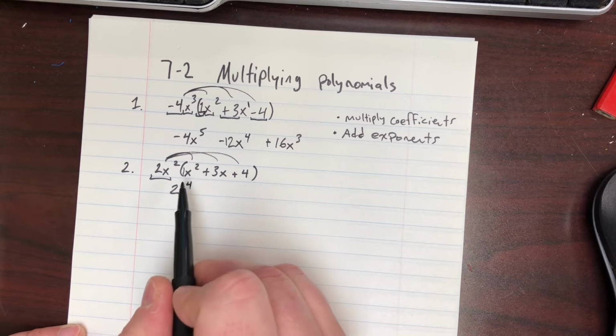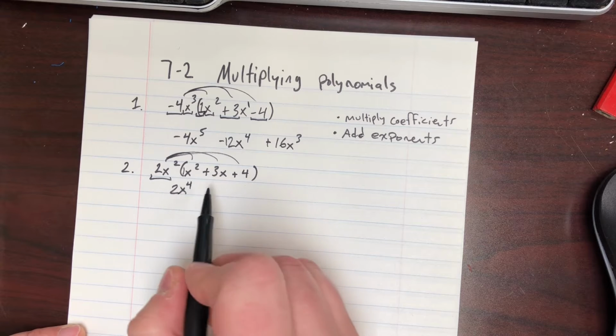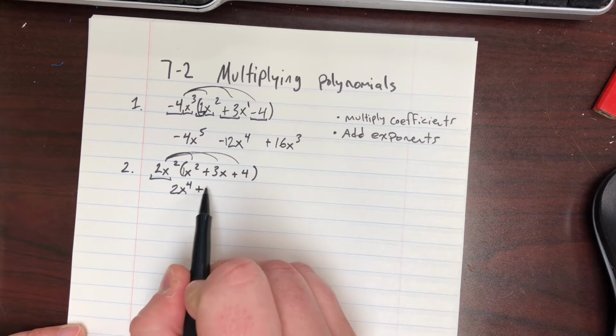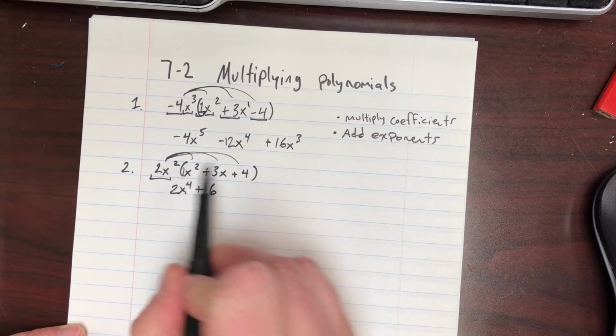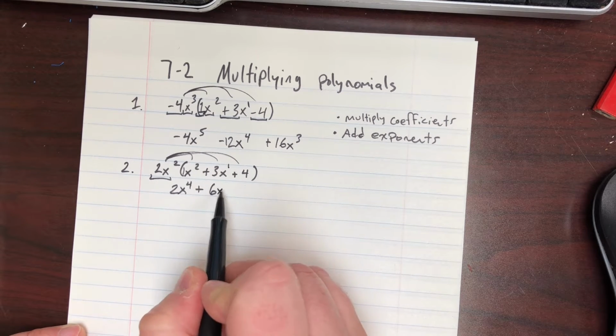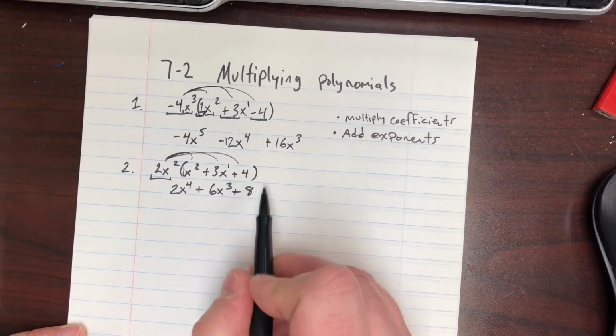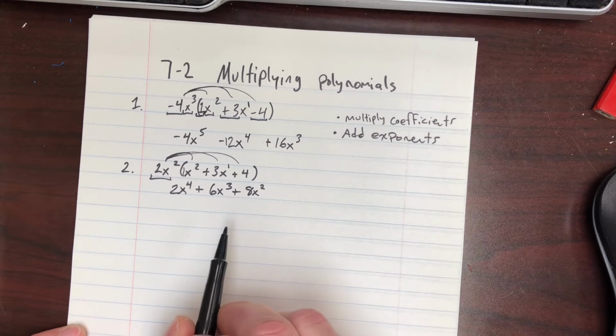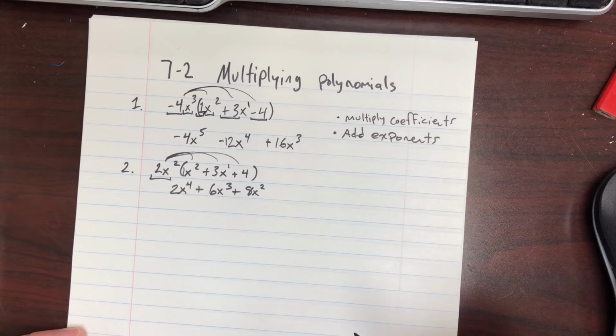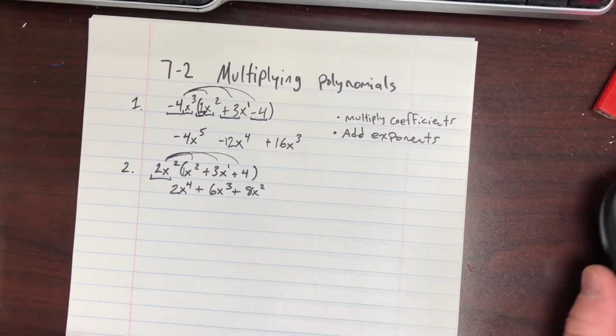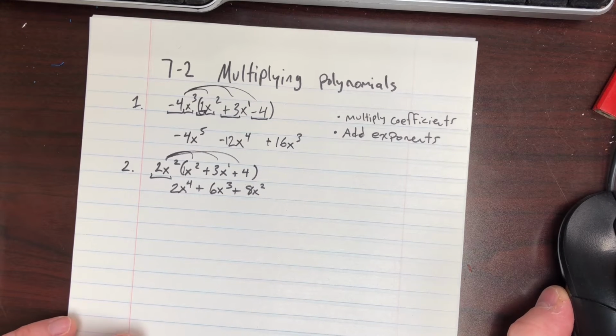So I'm normally gonna do it one term at a time. So 2 times 3 is 6, so plus 6, and then x squared and x, it's 2, and that's 1, so 2 plus 1 is 3. And then x squared and 4, oh wait, sorry, 2 times 4 is 8. And there's no x on this, so we just get the x's from that one. Okay, so there's more complexity that you can bring in with more letters, more terms, but this is the general idea, and I really want to focus on stuff that we're going to see more often.